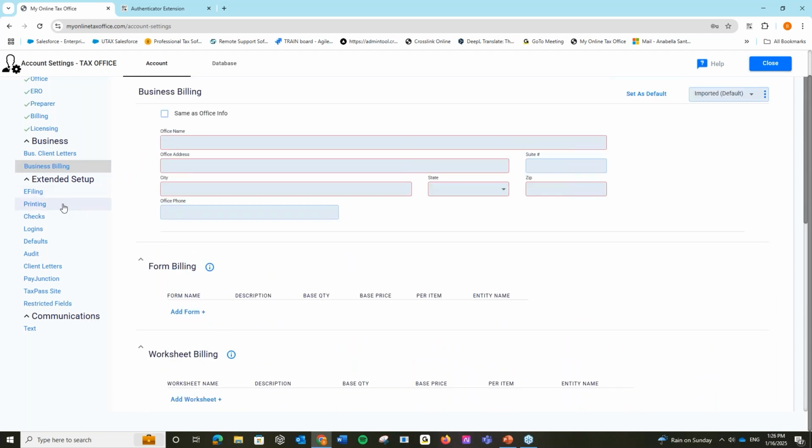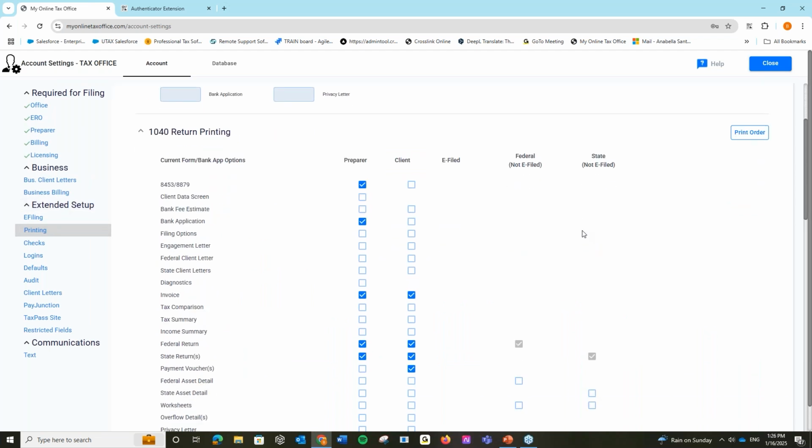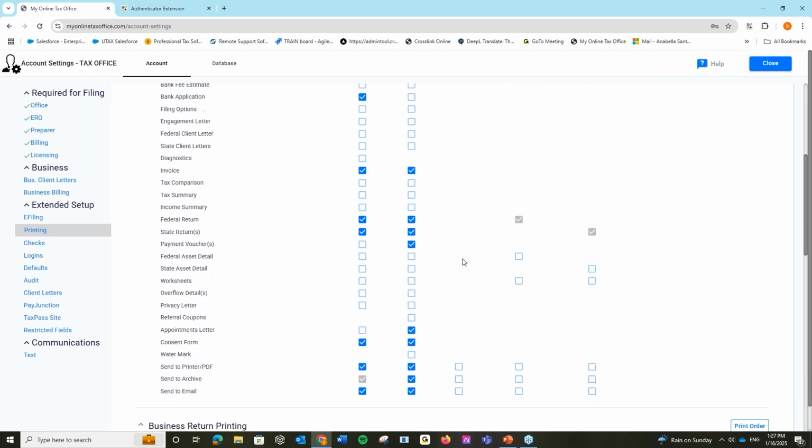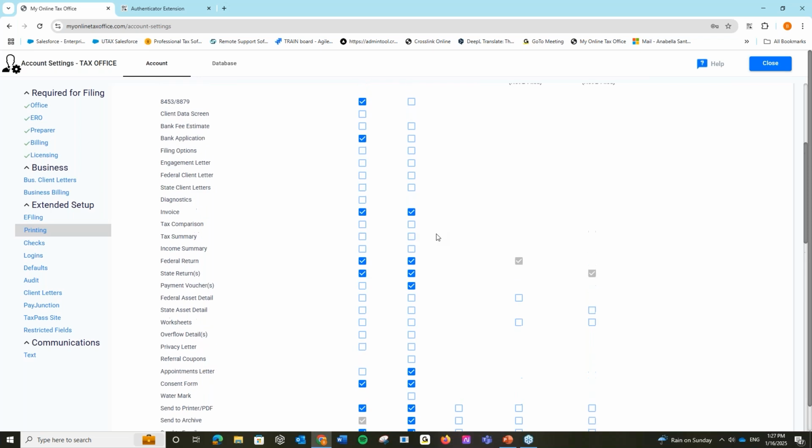I am just going to go over this basic information. We're not going to touch on everything here in extended setup because then that gets into an onboarding. But I will go ahead and cover some basic info, which is here under the 1040. These are the defaults. What's already listed here is what's defaulted for every account. I think mine has some special settings just because I play around with my software, but you guys are welcome to add or take away pretty much anything in here.